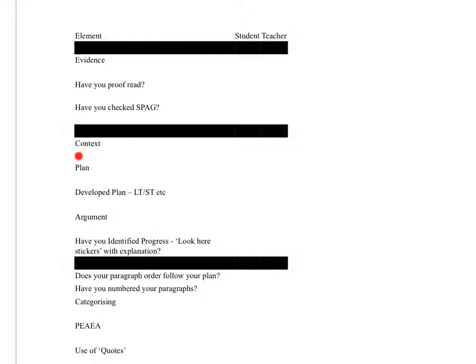Then we move on to the introduction. It should contain the context and the plan. Does it contain a developed plan? Do you go beyond simple paragraph identification and categorization? Are there added layers of analysis? And remember, you need to show progress from the best work that you were doing at your GCSEs.